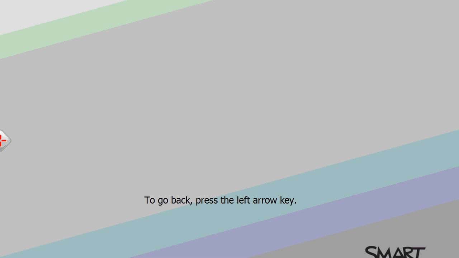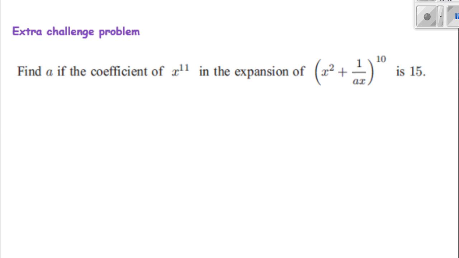So what is our value of n? We know what n is because they told us that in the question. 10. Good, 10. n is just the exponent here. So we can write down n equals 10. That comes from there. We don't know what r is. We're going to have to work out what r is. So we can set up the nCr as 10 C r because we know that n is 10. We don't know what the r is. And remember the first term is x squared.